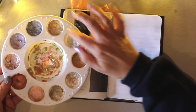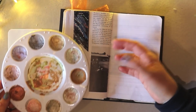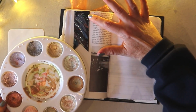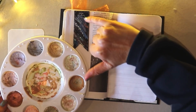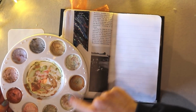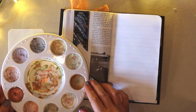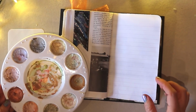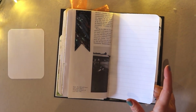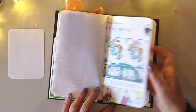You can't really see the different colours in each of these, but basically they have different hues that come out really well when you use them on really dark colours, so maybe a deep chocolatey brown card or a black card, and what you see are blues and golds and bronze coming through the mica that isn't necessarily visible in each of these. So they're a lot of fun to use. I've had them a long time. They're lasting for ages, and I really need to find some different ways of using those as well. So actually, if you have any thoughts on how to use mica paints, I would very much appreciate any comments from you.